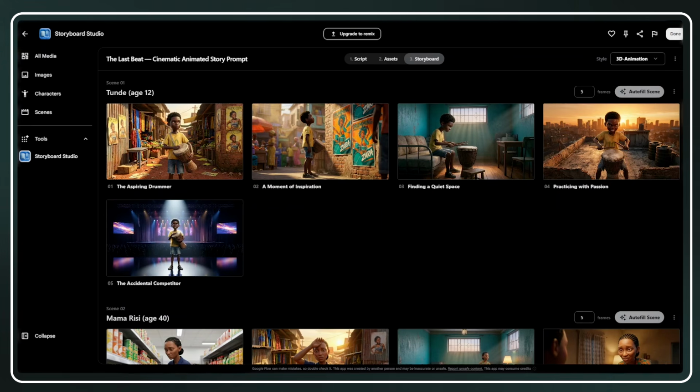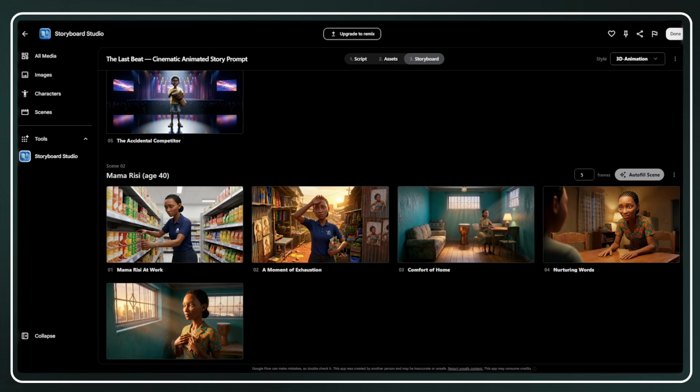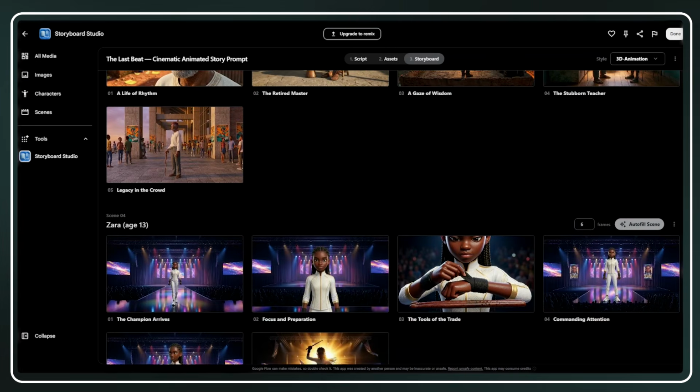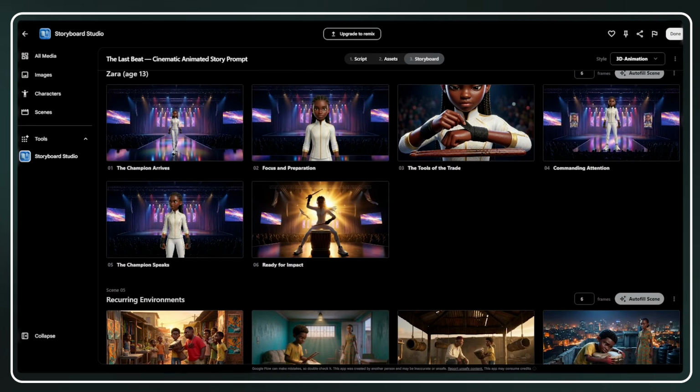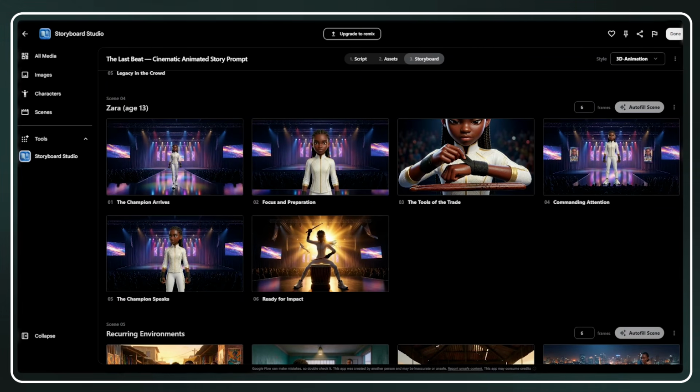Now, once your entire storyboard is fully generated, it will look like this. It shows you how each scene looks, how each shot was taken, and how the entire story plays out from the first scene to the final scene. Now, some images generated may not be perfect. This is where your own creativity comes in. This is where you need to go through your entire story and regenerate those images that do not look perfect.